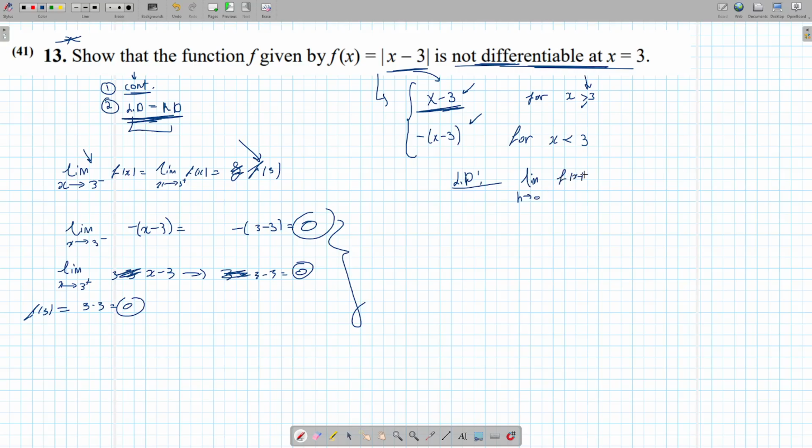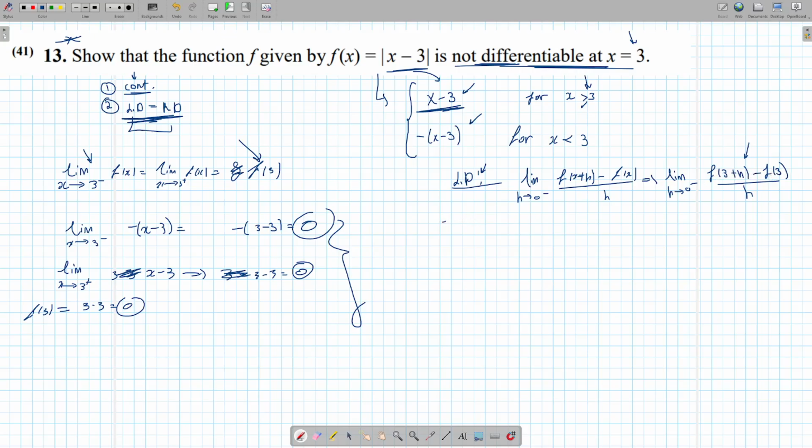f of x plus h minus f of x over h. In this case, what are we doing at x equals 3? So what are we going to change this rule into? Limit, sorry, this is 0 minus because it's left derivative. h approaches 0 minus. It's going to be f of 3 plus h minus f of 3 all over h. Okay. Now let's find f of 3 plus h and f of 3.